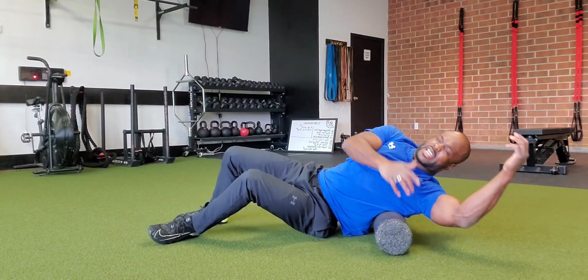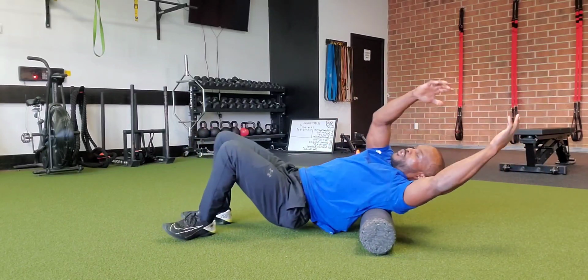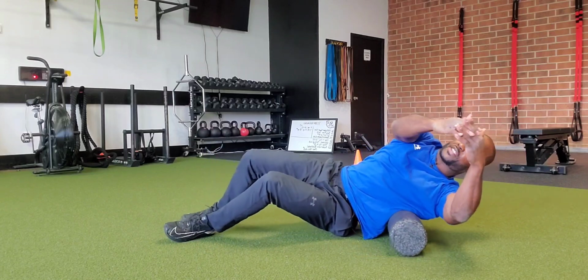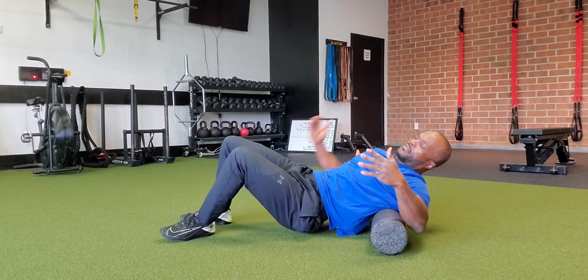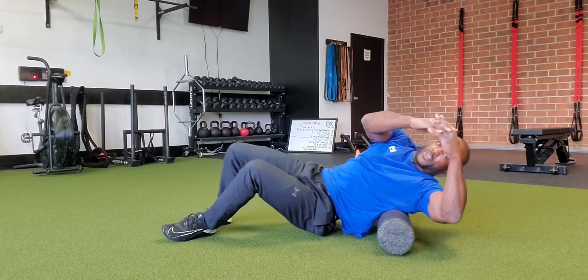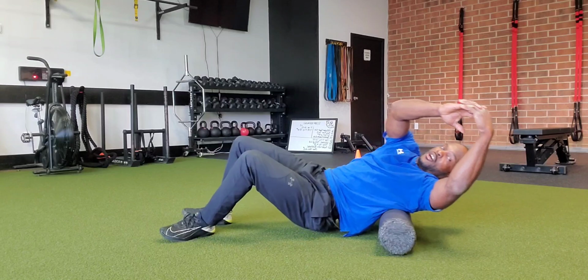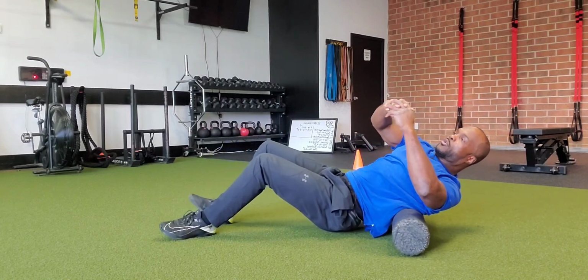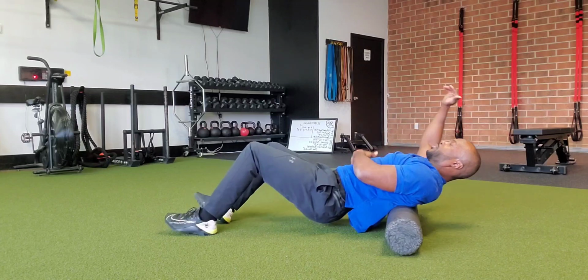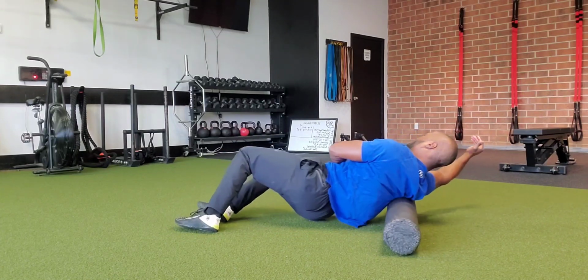So boom, my next one you'll see, I went from being right on my back to now rotating. You'll notice I like to rotate always. So I always start kind of even and then I'll rotate. So on my glutes, I start even and then I rotate towards my hip. So up here, I'm going to rotate towards underneath my shoulder. Now this also might be a little tight for you. So make sure that you're doing this with ease and caution. And we will go underneath the other side.